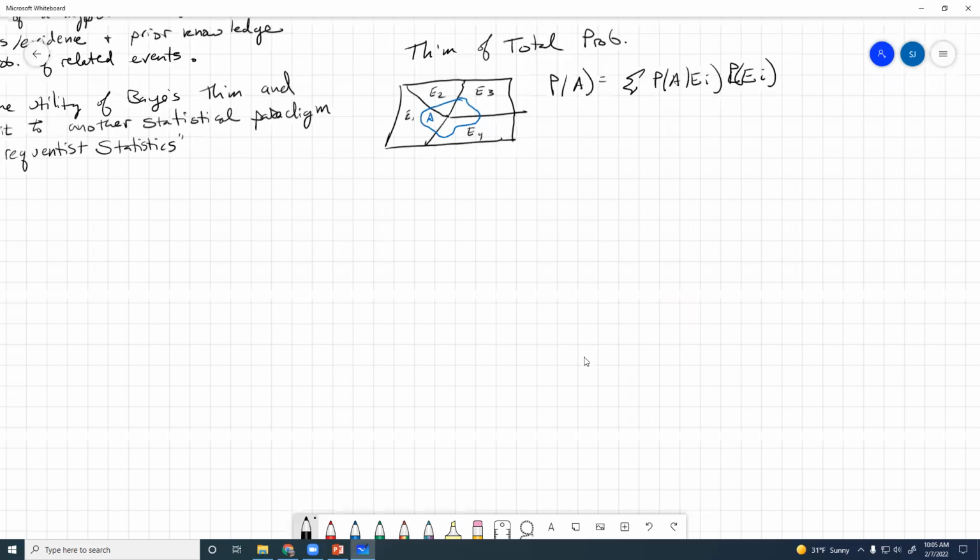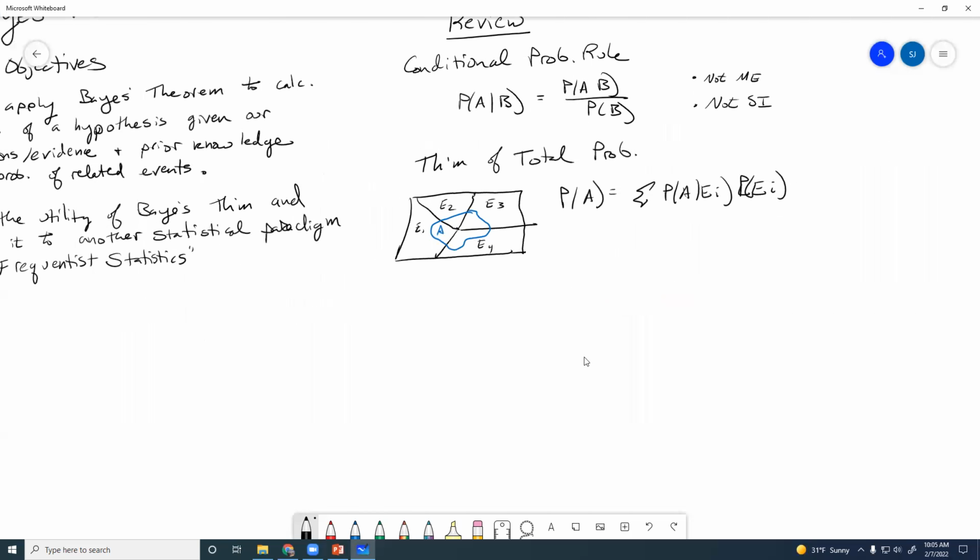And I'll just note that I've posted a walkthrough video where I do another example, a word problem. That's under week 2. So for the homework and bringing it all together, make sure you go take a look at that video. It's a long problem, but we do all this stuff in one place together. So conditional probability, theorem of total probability, bring it all together.